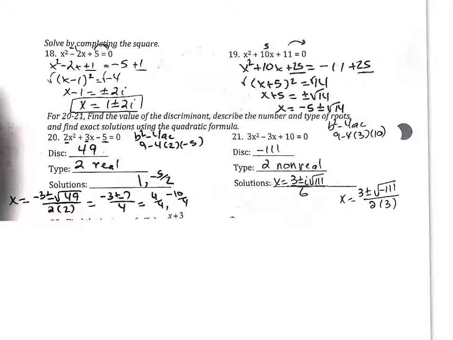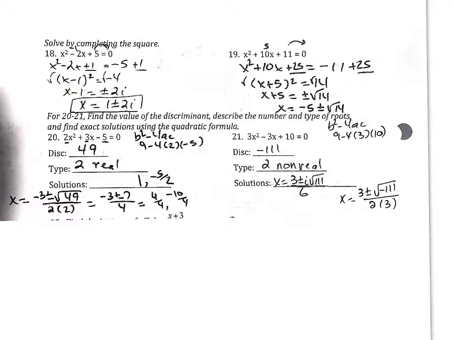18 through 21 is what we did on Wednesday. Complete the square. Process goes like this. You move the 5 over first, which makes it negative 5. Then you take half the middle, square it, add to both sides. That's why there's a plus 1 on both sides. It will always be a plus because you're squaring it. That means it's always plus. That's why you always add it to both sides.